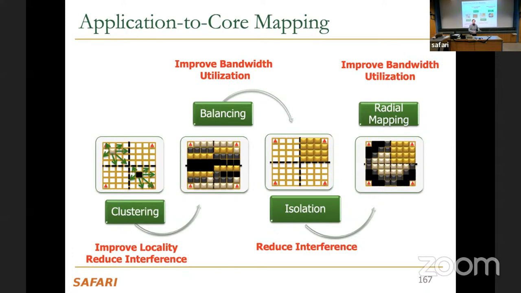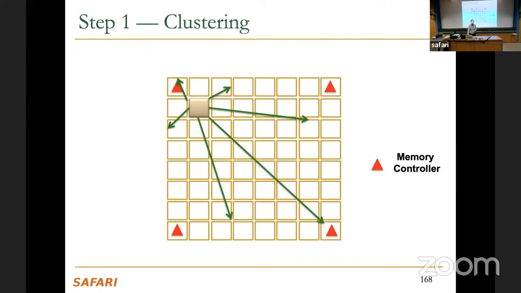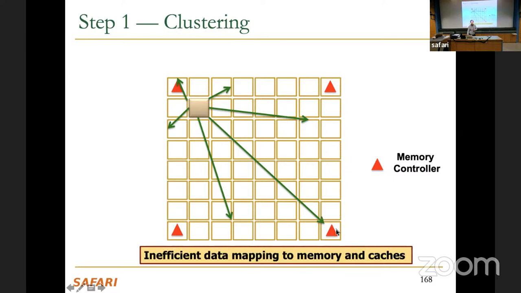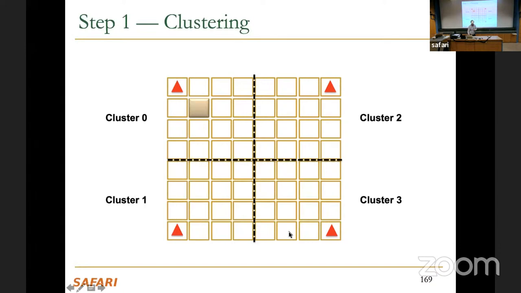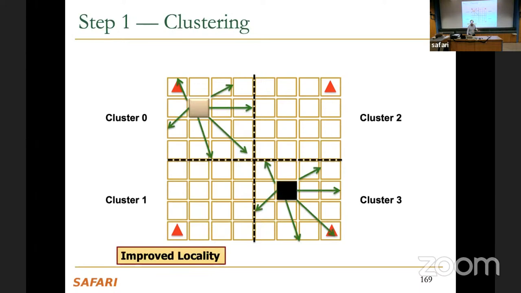So I will not go into a lot of this, clearly this is a lot, but I will show you the importance of clustering. If you don't cluster, meaning if you don't partition which parts of the system an application can access, then an application can access everywhere, right? As a result, it may cause a lot of interference. So clustering is one way of doing this. If your application is mapped over here, you're only going to access the shared cache over here, and the memory controller over here. So you're not going to cause interference to other clusters. That sounds nice. So that's the idea. This improves locality, and it reduces interference.